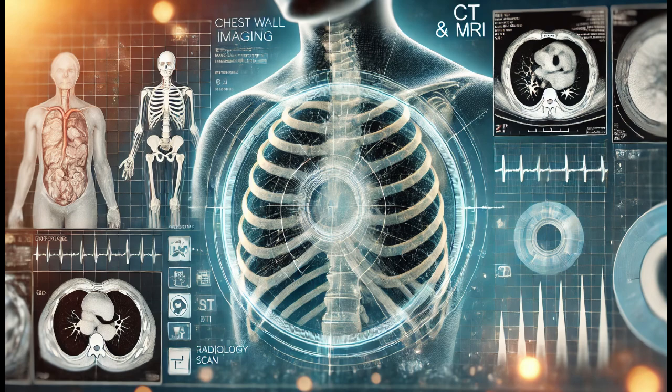Well, it depends on the severity of the injury. But often, we'll start with a CT scan because it can give us a lot of information very quickly. And it can help us to rule out any life-threatening injuries. So you can see if there's internal bleeding, if the lungs have collapsed, things like that. Exactly. We can see if there's a pneumothorax, which is air in the space between the lung and the chest wall. Or hemothorax, which is blood in that space.